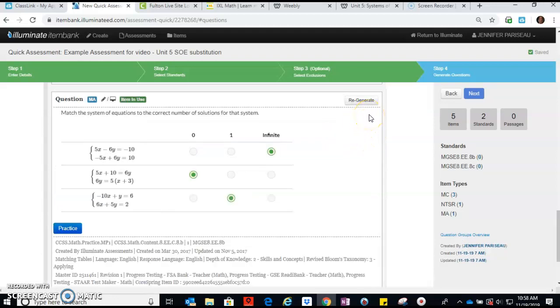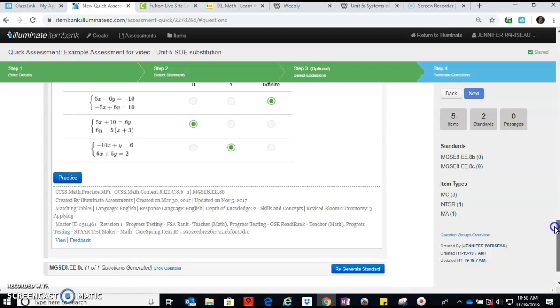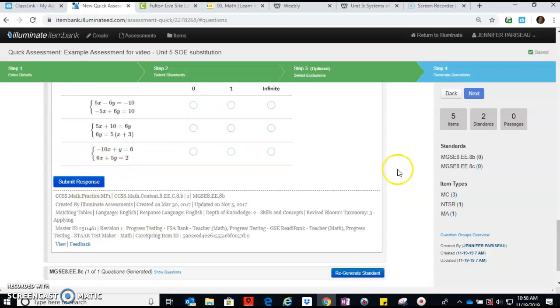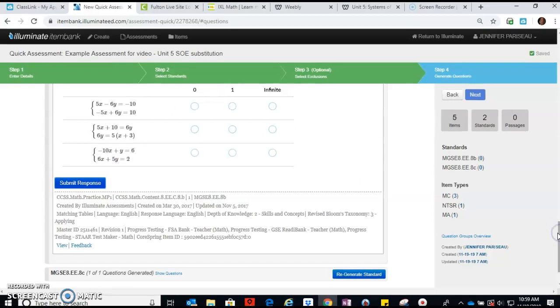Oh, look at that. That's a fancy question. They get to kind of rank it. I like that one. Okay, I'm going to like that one. I'm going to keep that one. Okay. I don't know what practice means. So they get to practice it. And then you can click submit. Oh, you can test it out.